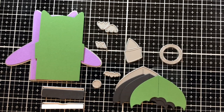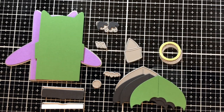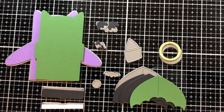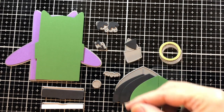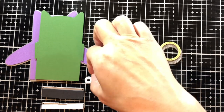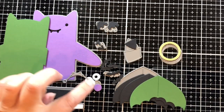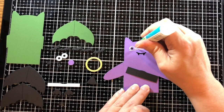White for the teeth, black for the eyes and mouth, and that is sunflower for the circle add-on frame for the reveal wheel. Two black feet from the bat add-on, two black pieces from the Woodland Critter Huggers, and a part of a tail, bats from the Build-A-House Halloween add-on, and circle from the center picture window card in Sugarplum and white, and then I cut those circles, the white ones, with the bat face as well.